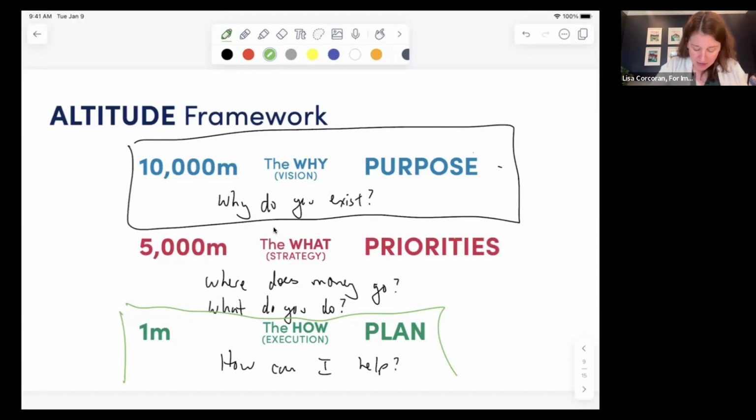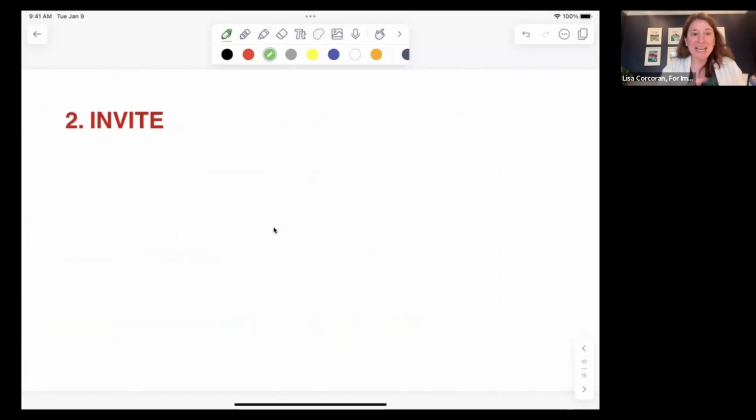Okay, I'm going to keep moving on, guys, to the second part of our 3-part framework. So we talked about champion. I hope that makes sense. I think your plan on how to ensure that your board members are being champions, the way you do that is you sit with each of them one-on-one and you brainstorm together. How can you help elevate us? How can you help spread the word? How can you help do this, that, or the other? But really having a one-on-one plan with each board member would be the best way to go. Okay, secondly, invite.